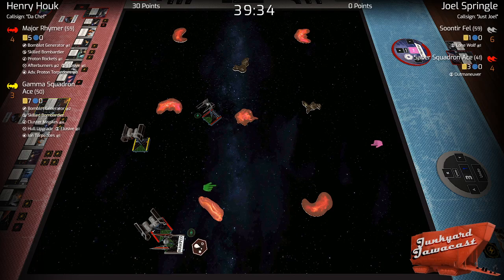I assume up next we're going to see a 1 straight from the Gamma, trying to... Well, it doesn't have the lock anymore. Maybe taking a lock to get the clusters on Sunter. Maybe he'll just focus and hope he can evade some shots. Maybe dropping a bomb to catch the Saber if he doesn't go far enough.